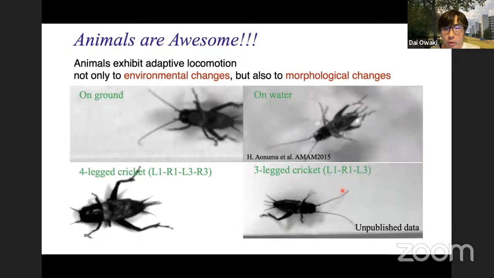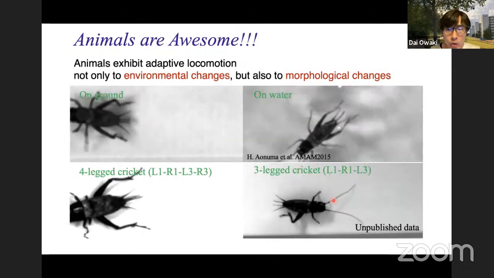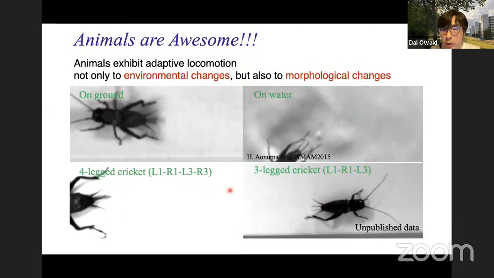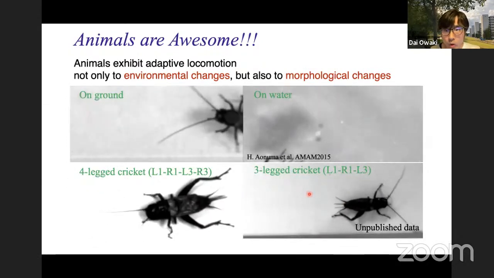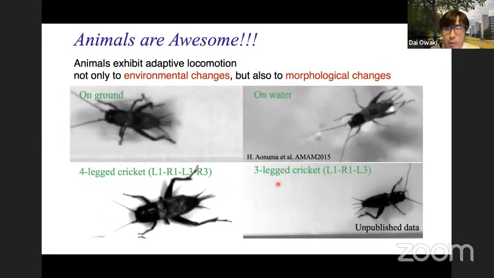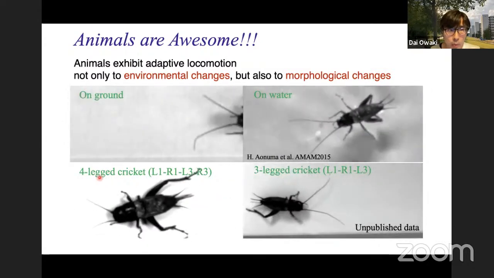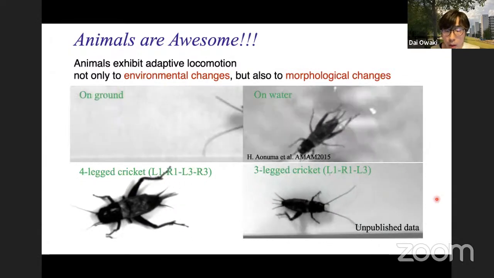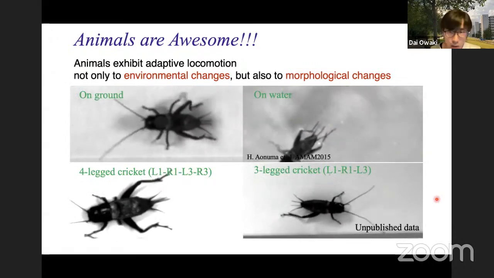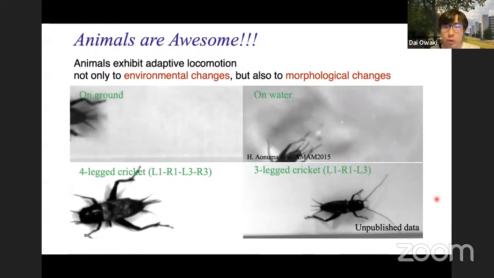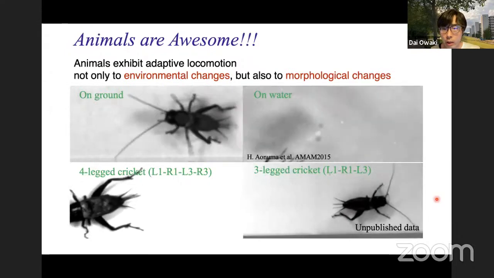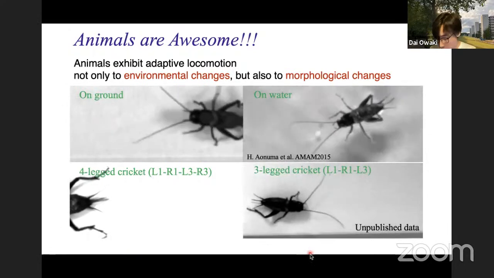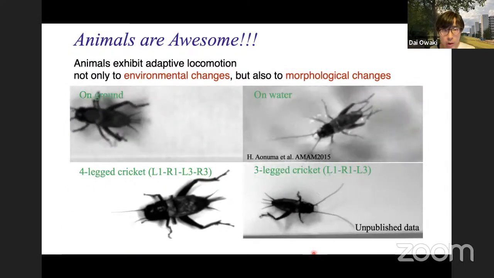The lower figure shows a leg amputation experiment. Surprisingly, even after drastic morphological changes, a cricket continued to walk and showed a gait pattern that depends on the number of legs remaining. For example, the left movie shows a 4-legged cricket and the right movie shows a 3-legged cricket. I'm really impressed by this kind of amazing adaptive function, and I'd like to elucidate the leg coordination mechanism and implement it in robot control. This is my basic motivation for this research.